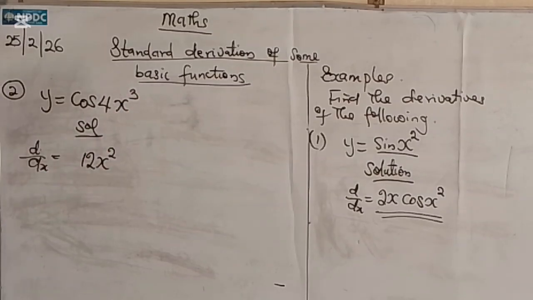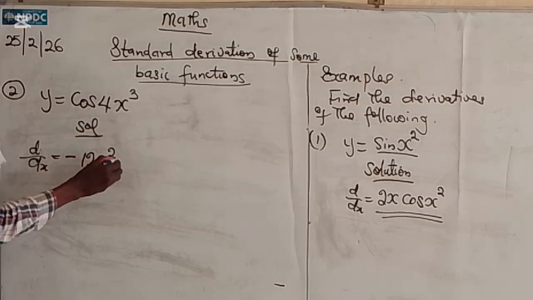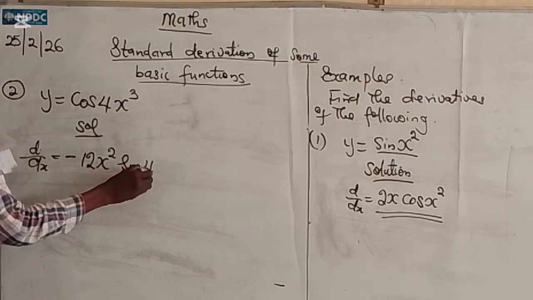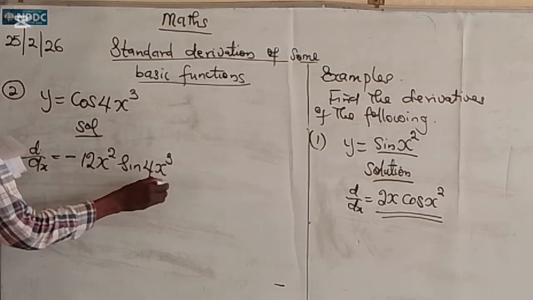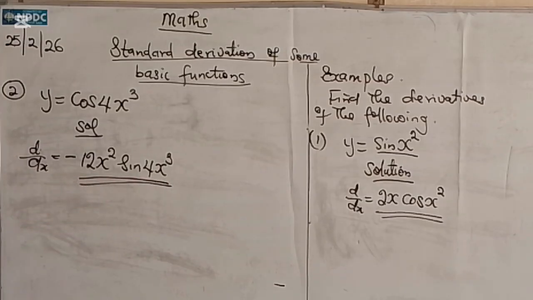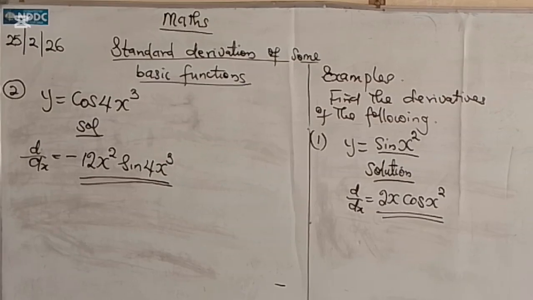When you differentiate cos, what does it give you? Minus sine. I will not put the minus here. That is a writing error. I will bring the minus and put it at the front and make it the sine 4x raised to the power 3. Are you confused? SP, are you confused? SP, senior prefect is confused.